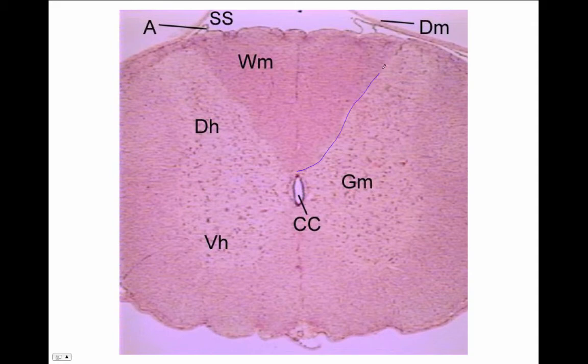So it's kind of faint, but you can make out the gray matter horns. Here is one half of them. So in here we have gray matter. We have the central canal, we have our ventral horn, our dorsal horn, our white matter. We have our dura mater, and then we have our subdural space, and then we also have our arachnoid mater that we can see here.